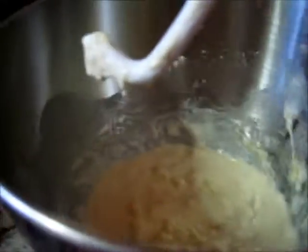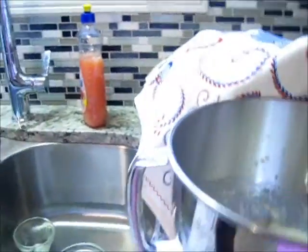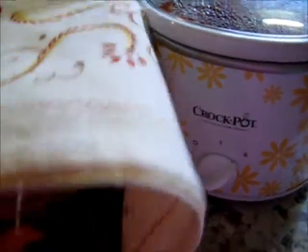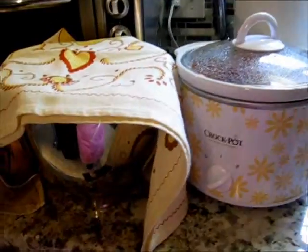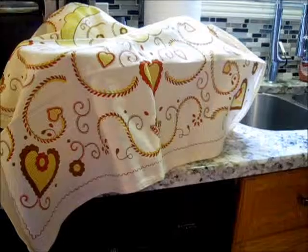So I'm just going to scrape off my dough hook. And I'm going to put a clean dish towel over top of it and put it somewhere warm to let it rise for 30 minutes. And I'm choosing to put it beside my slow cooker because it's really warm right now. And we'll be back when we're ready to make this into a dough in about 30 minutes.